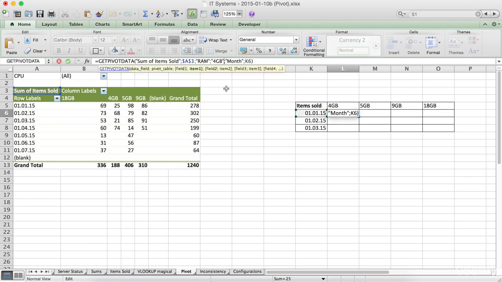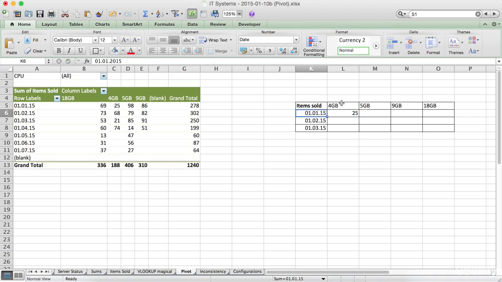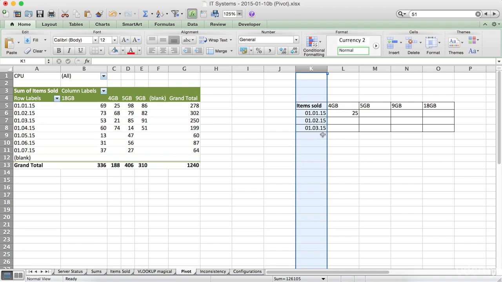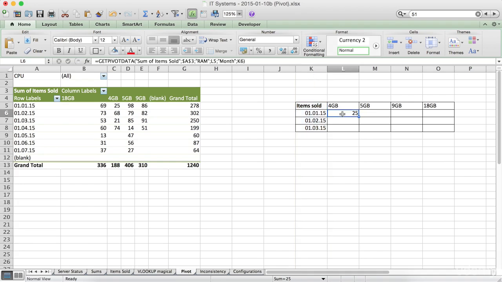And now as I've done it, I can replace this 4 GB string by this. So now I have this point here, this cutting point as a formula and as retrieving the data from the pivot table. Now I want to drag this formula here to left, to the right and to the bottom. I have to take into consideration, if I go left, I want to have this K fixed, the date, because the date is important. So I do the $ sign before the head of the K. So I can go left, right now. See?